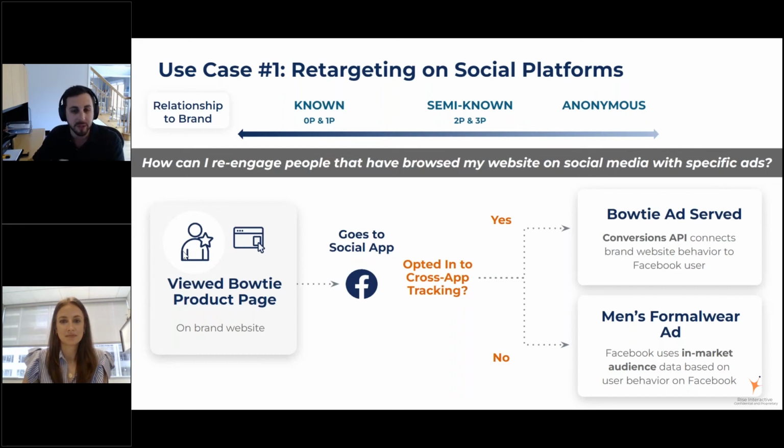Whereas probabilistic targeting is more model-based data, where we say we think we're targeting that person based off of a lot of different other signals, and we're going to model out that behavior in order to reach that group of people, which is, again, different than deterministic, where we have 100% confidence that that is who we're reaching.